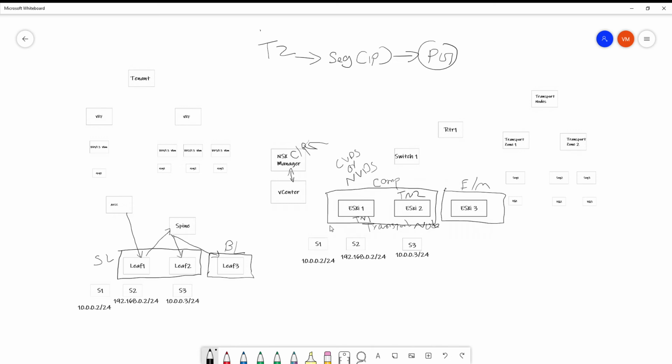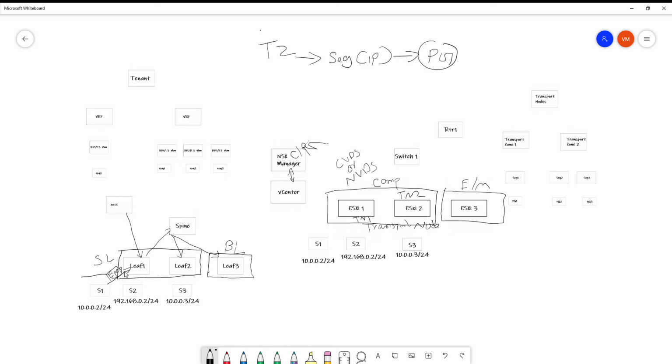So if you take an example, let's look at an ACI example, then we will compare it with NSX, right? Let's say that you want to connect a server S1 to leaf 1, right? The first thing that you do is connect it, then make it part of an EPG.